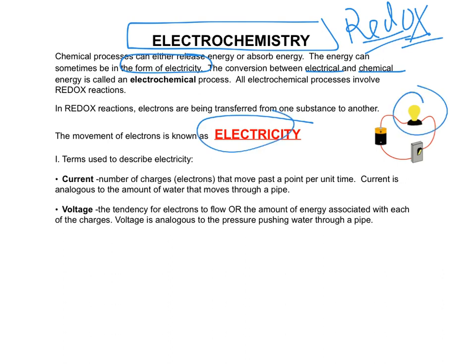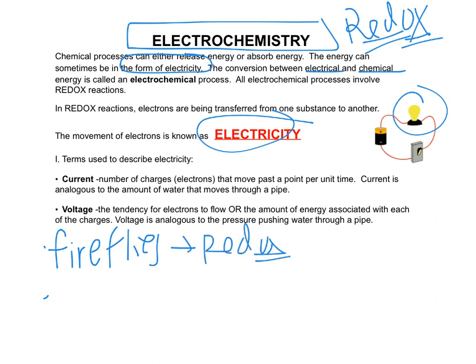And so 2 examples I have that I think are cool, they're not in your notes, are fireflies or even fish in the deep sea that have these luminescent lights from within. That's because a redox reaction is happening in their body. So electrons are being lost, electrons are being gained, and that energy is getting transformed into light. And so when we see fireflies illuminating, that's coming from a chemical reaction.